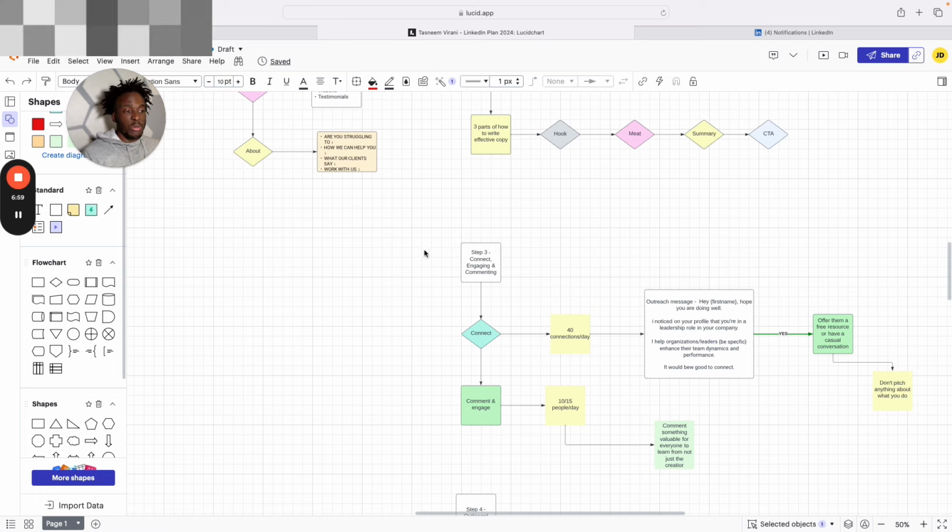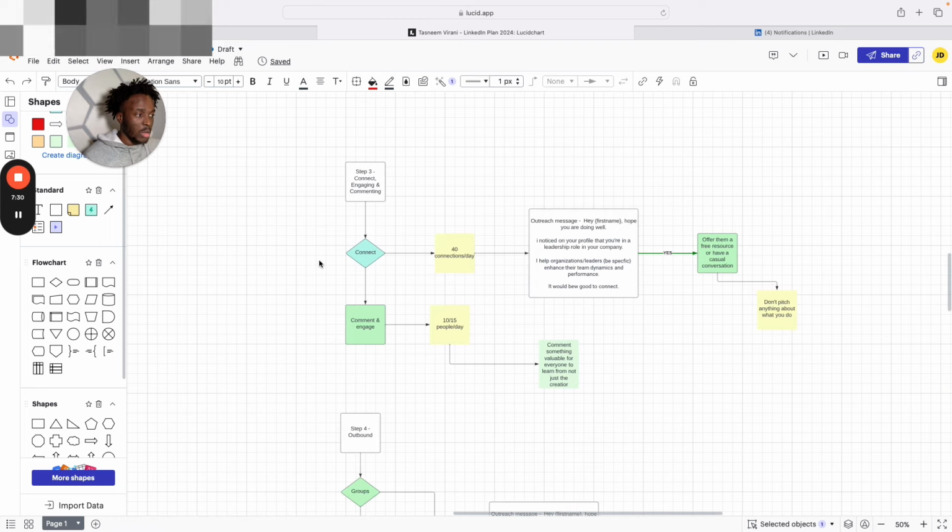I would probably say after posting, commenting is as important. I'd probably say it's more important than posting. Especially if you're commenting something really valuable, you're not just posting something useless like, oh, thanks for sharing. You're actually posting something valuable that doesn't just educate the person posting, but everyone that the content creator has as followers. So super important doing that.